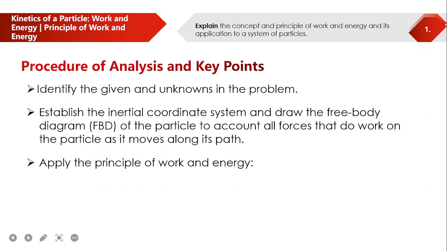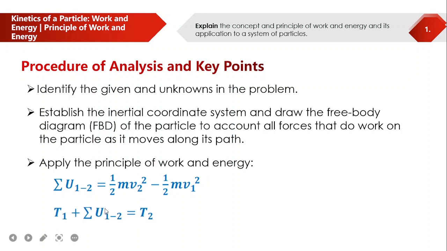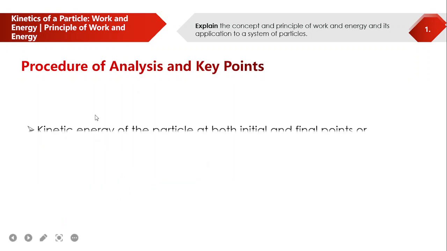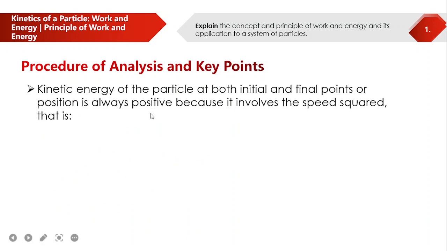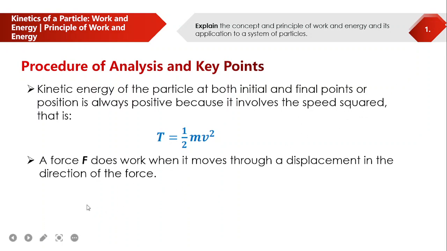So apply the principle of work and energy, which is ito. Or you can use this formula instead. Ako na bahala kung ano yung gagamitin nyo dyan. Okay? After you apply, the kinetic energy of the particle at both initial and final points or positions is always positive because it involves the speed squared, that is this one. Kaya yun nga sinabi ko, always positive yung kinetic energy natin kasi nga speed squared. So yeah, always positive lang siya.